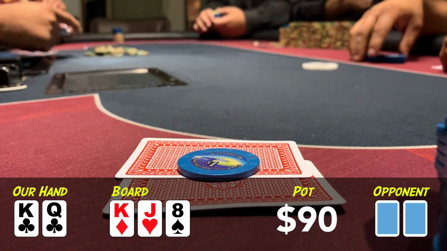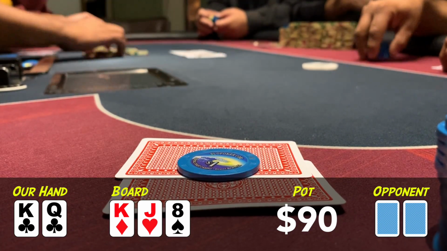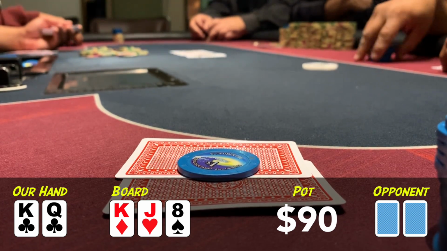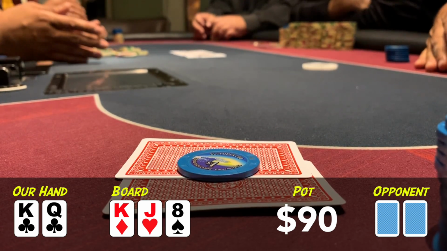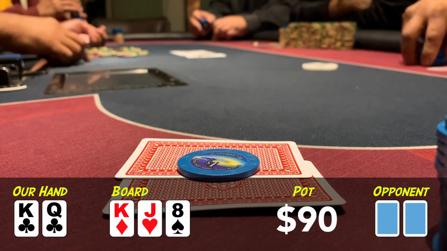It's kind of a strange spot being out of position to a pretty tight player in the cutoff, but a loose, aggressive player on the button. In this exact spot, I think checking is best because we get to see what the tight player does while at the same time letting the button bluff when the action checks to him. So that's what I do, check it.